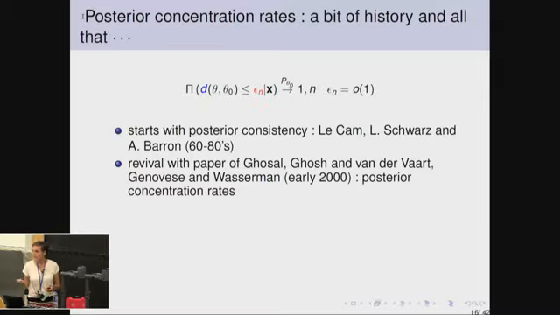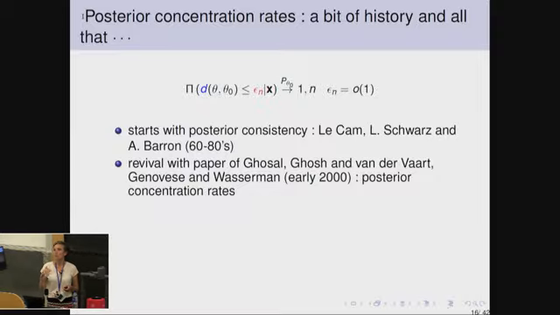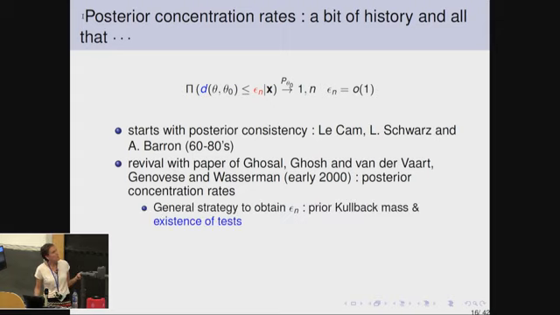And then in the early 2000s, Ghosal, Ghosh and van der Vaart had their seminal papers where they gave a list of conditions that are fairly easy to verify to get posterior concentration rates. And that allowed the literature to grow hugely. Now there is a huge number of papers, maybe I'm exaggerating a bit, but a large number of papers where they've studied different models, different families of priors, all that together. So we know how to do these sorts of things, essentially, almost.